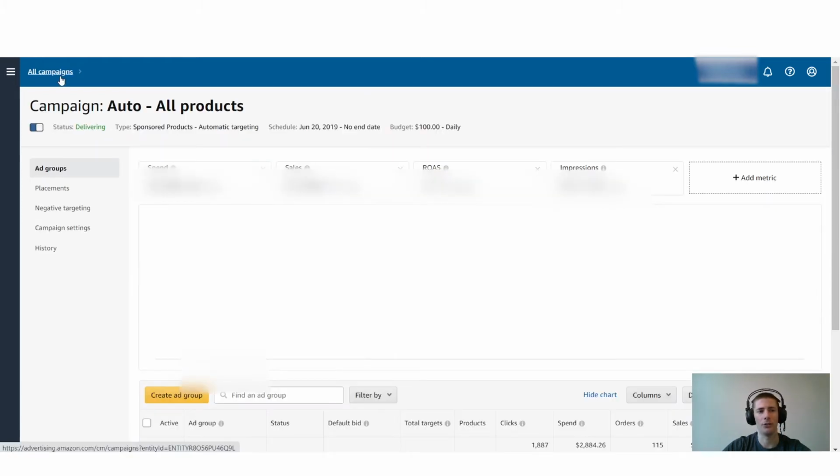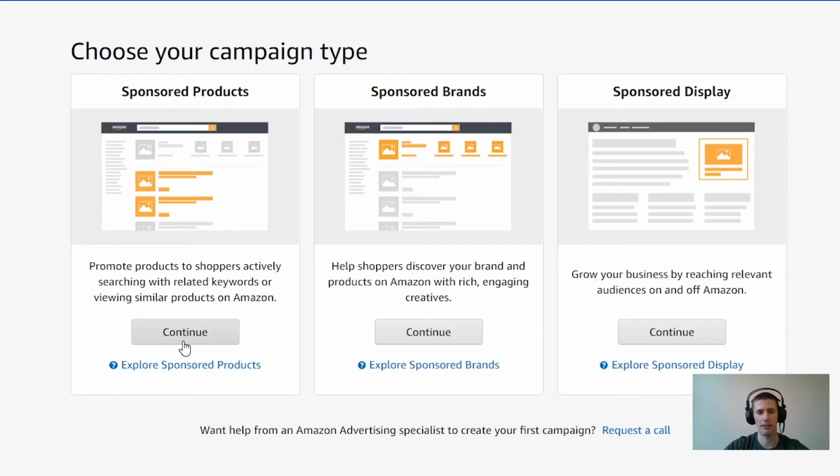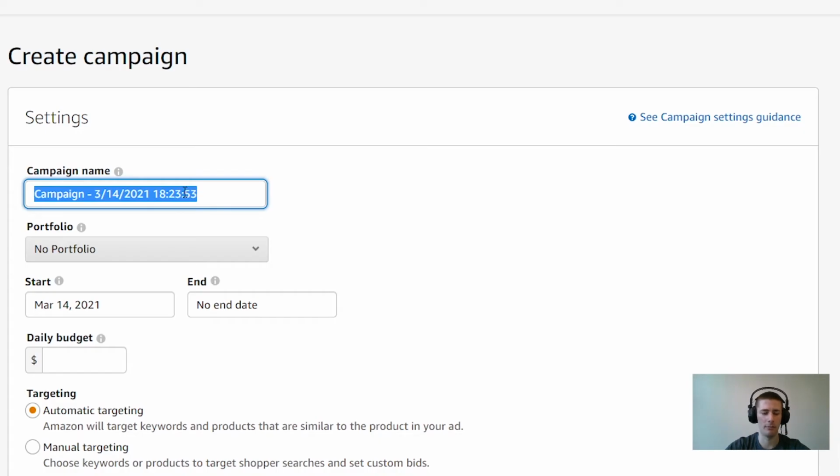Let's see how you structure a manual campaign, because you will need the manual campaigns to optimize the auto campaigns, because you need to create that funnel that we mentioned before. So create a new campaign with the same process. You go to sponsored products, and this time you label like this: manual, because it's a manual campaign, and then you insert the name of the product category, the same exact label of the ad group in the auto campaign. So we had shampoo women, you will insert here shampoo women.